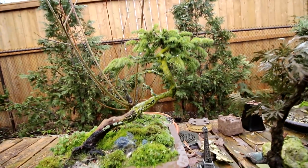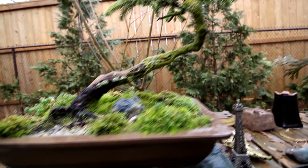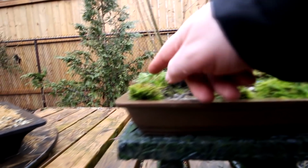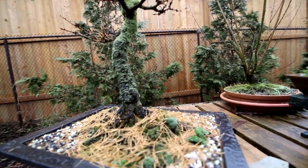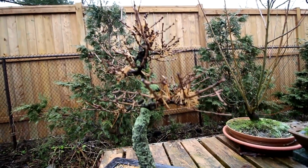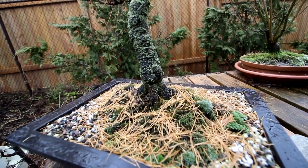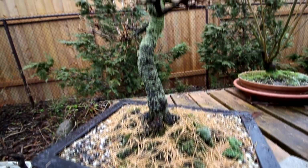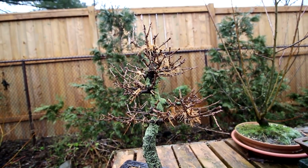Little spruce is doing well out here. Still nice and green, and so is the moss. The sedum's looking really green too. Here's my other larch. Looking quite good. Yeah, lots of lichen on the trunk. I gotta get the toothbrush out and scrub that.